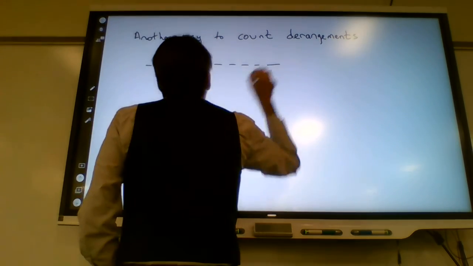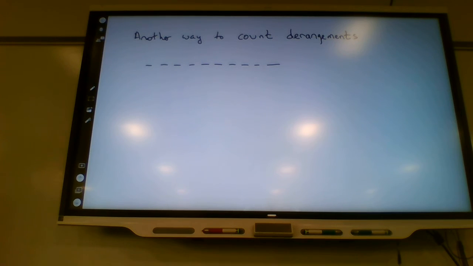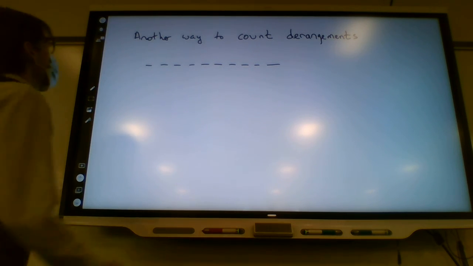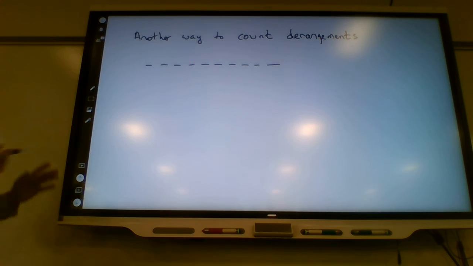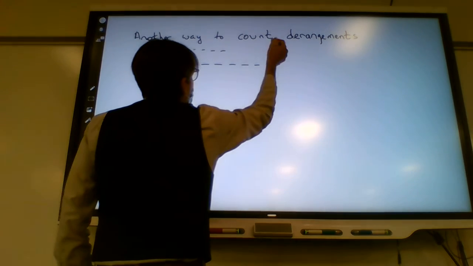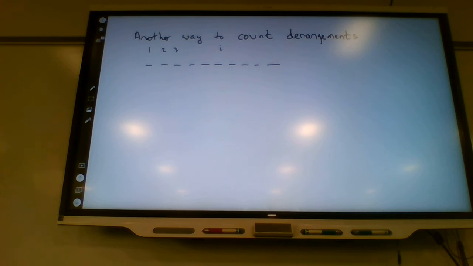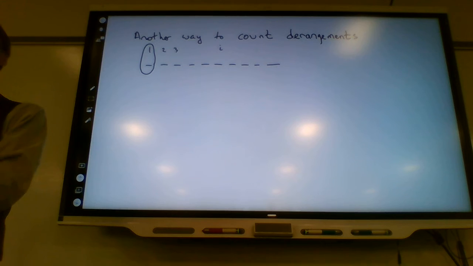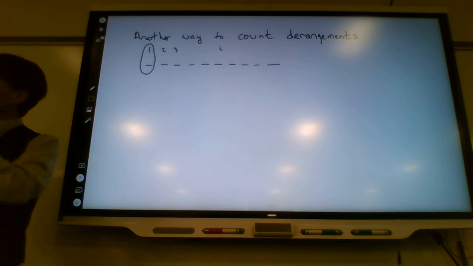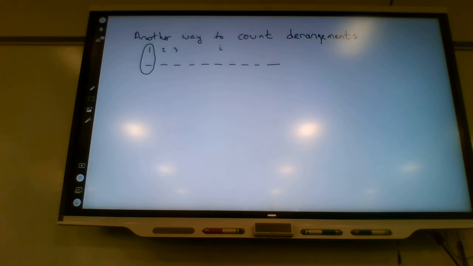We have all of the items, however many there are, whatever's going on. I'm just going to index these 1, 2, 3, and so on. Over here is index I. This person who's first in a derangement. I was thinking of it as the person because we talked about the example of someone getting their homework back, right? The right homework. Or just think about that value, right? The thing that's supposed to be first. Well, the thing that's supposed to be first won't be the right value in a derangement.